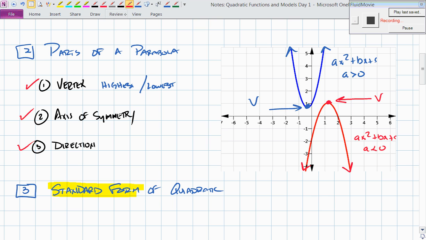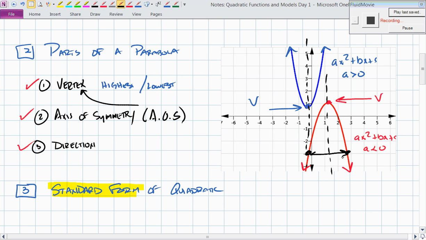Once you understand the vertex, then we can start talking about the axis of symmetry. Sometimes I call that A.O.S. for axis of symmetry. The axis of symmetry is the line of reflection that every single parabola has, and the cool thing about it is it goes right through the vertex. It is the line that splits the parabola in half and makes it equal on both sides. So if there is a point on the parabola, say over here, that is a certain distance away from the axis of symmetry, then it is also guaranteed to be on the parabola in the opposite direction. That's what we mean by axis of symmetry.